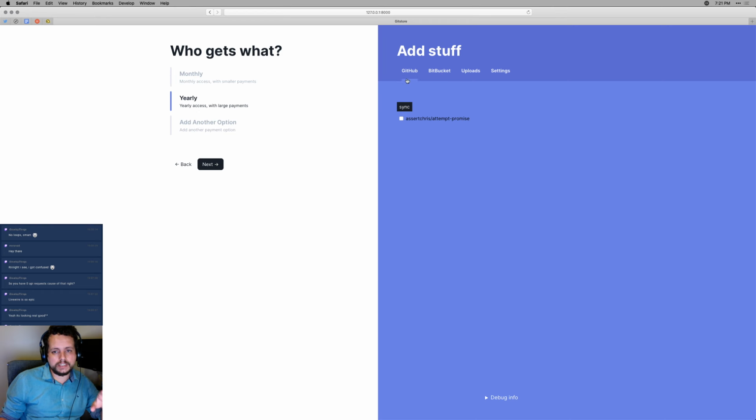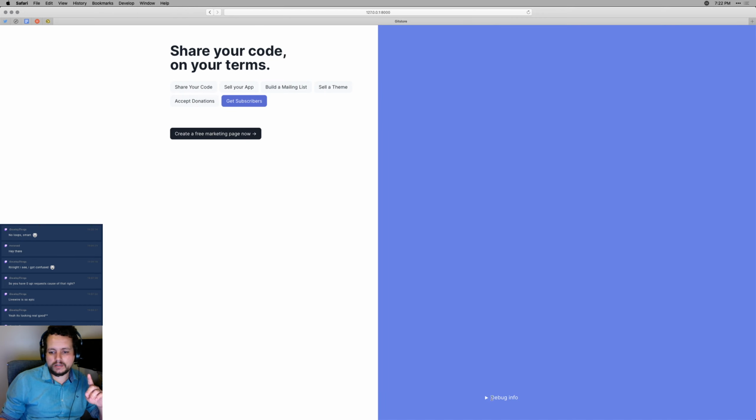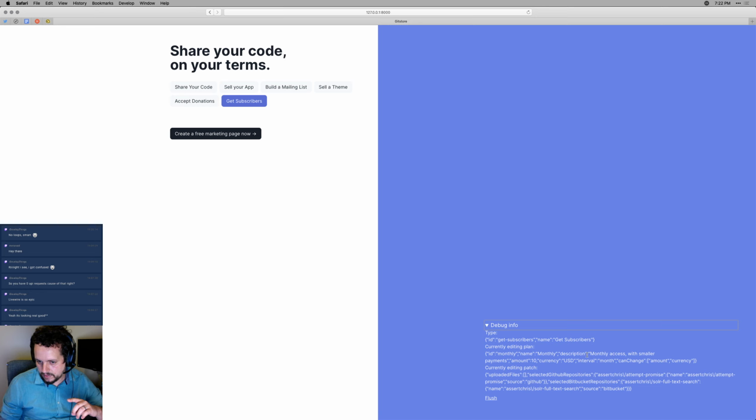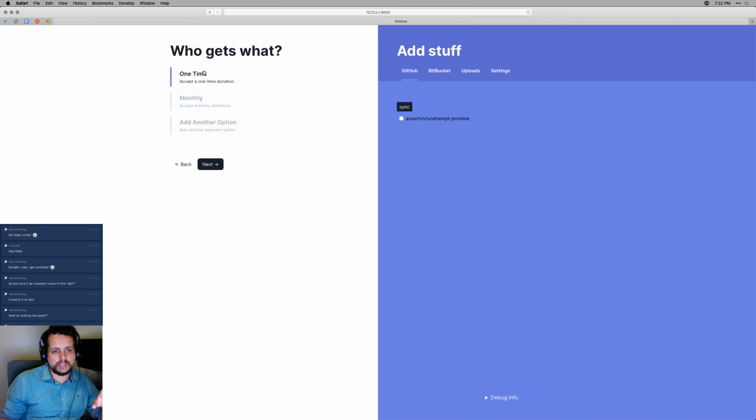So it's definitely data assigned to the specific plan that's being done. But have a look here. Plans. Oh, I don't show the current plans. I removed that from the debugging info. But the plans change when you change this. If I go here, it's completely different plans. Currently editing patch null, right? None of the stuff is selected.